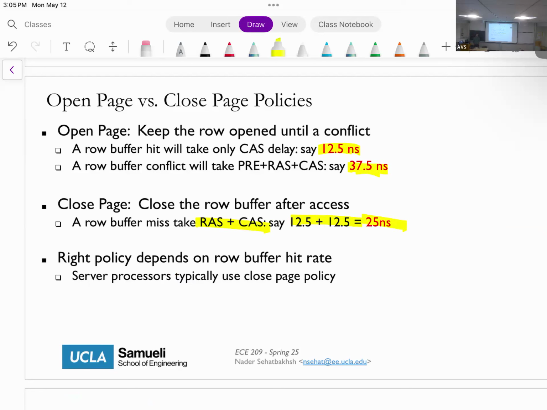It depends on what. I already said that row buffer hit is an important part, but how do we decide that? I guess if you have sequential access, then keeping the row would be better, because with sequential access you have more chance of sharing the same row. Yeah. So if you're random, then you close it.